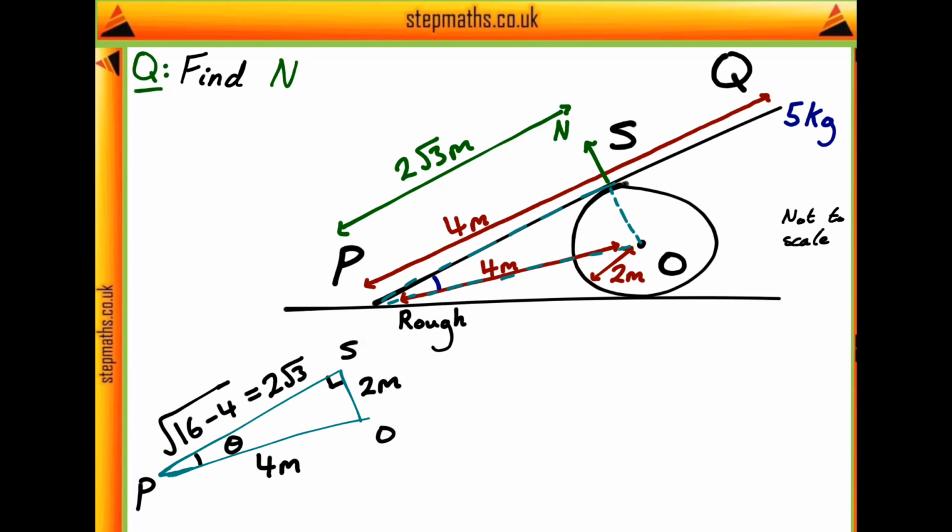Let's go back then and consider this angle in here, theta. If we want, we can just use some basic trigonometry to try and find it. We know that sine theta is going to be the opposite, 2 meters, divided by the hypotenuse of 4 meters, which of course is just a half, giving us an angle of 30 degrees. So that angle of 30 degrees is just labelled on here in our diagram. Now this seems to be all that we can really get from this triangle. So how about we rub some things off our diagram and see if we can make it a bit clearer what's actually happening here, and make it look a bit more like a conventional sort of question.